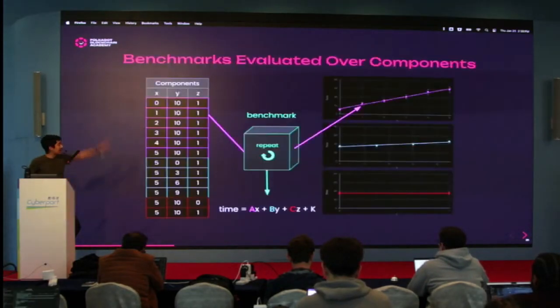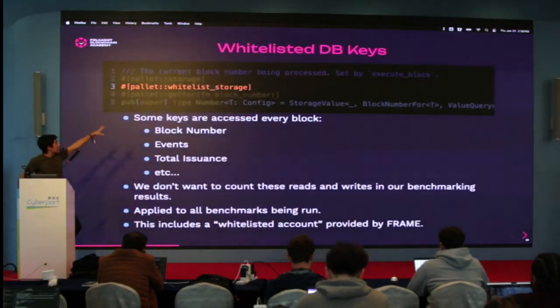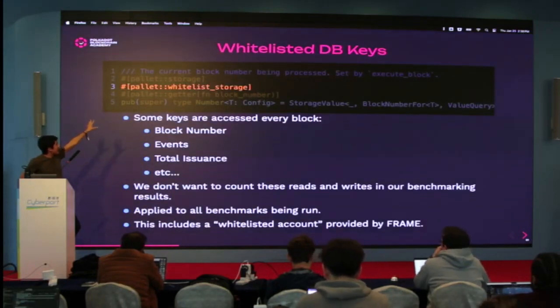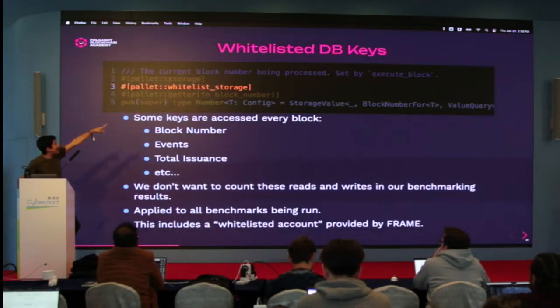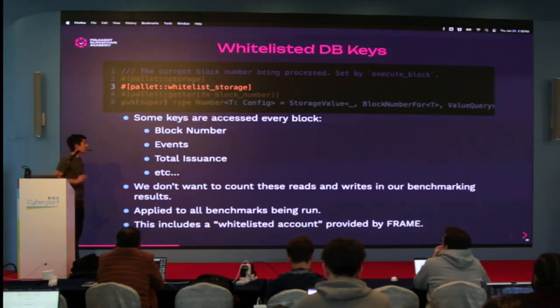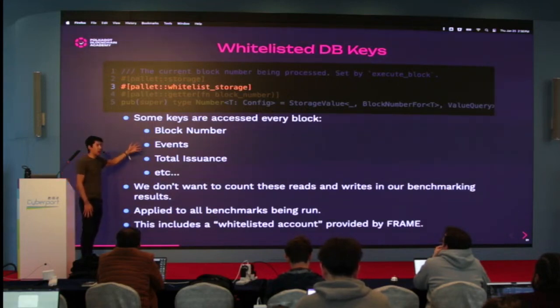So that's the high level idea for the timing. One thing we have here, again this is the pallet storage macro, is the ability to add an additional macro on top of certain things called whitelist storage. These are storage items which are accessed every single block, like the block number, events, total issuance.